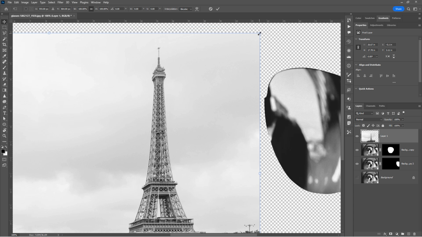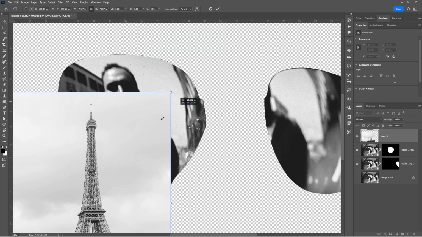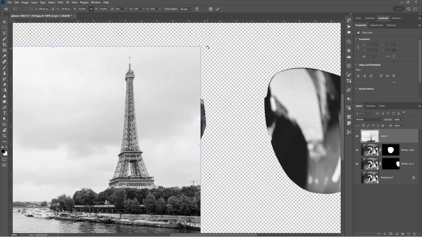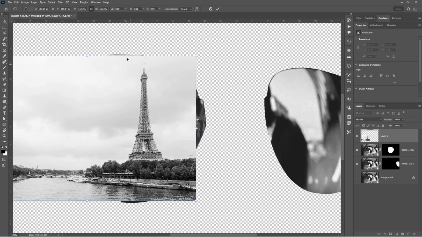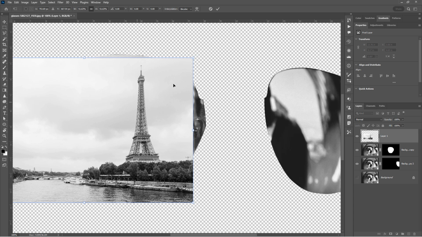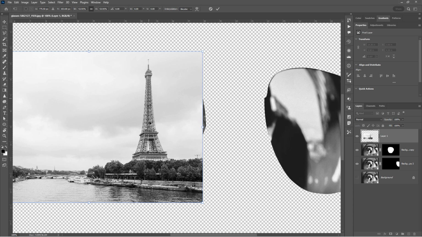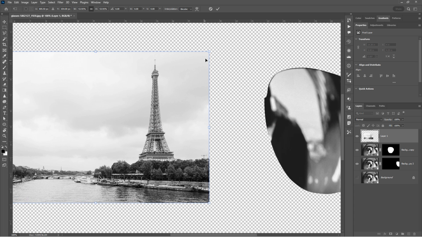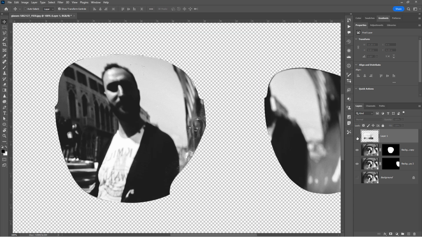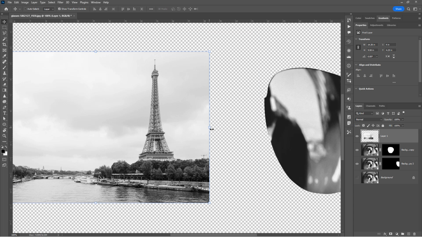And then let's grab the corner here and shrink this down until it fits better. Now it's a bit too small here. You can see the bottom and the top up there. So I want to pull this up a bit until I get above that top and pull it over so that we're not going off that side over here. And I think that's pretty good. Let's just take a fast look. That's pretty good right there.